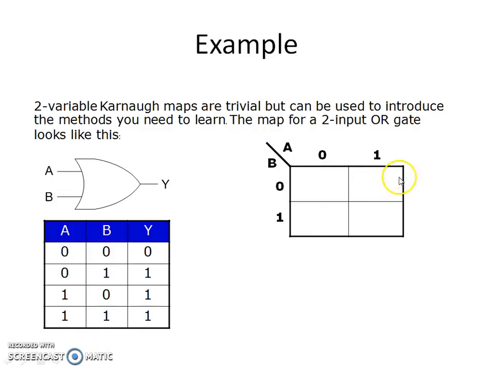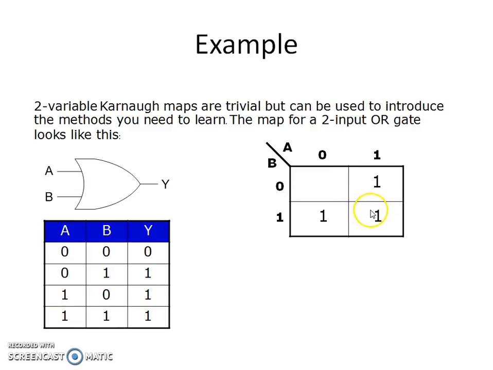There is a two variable graphical representation, a two variable K-map. Then we have 1 at 0 1, so we map to A is equal to 0, B is equal to 1. We map to 1. Then next, A is equal to 1, B is equal to 0, we have 1. Then another one is A is equal to 1 and B is equal to 1.